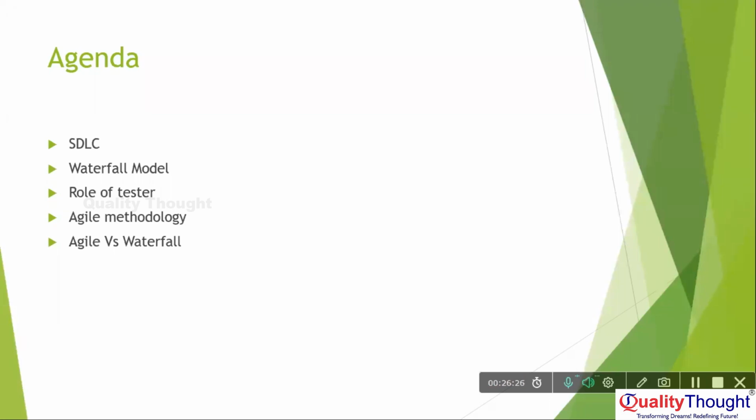Yes or no? Then how is it done? It cannot be done in one step, right? There should be some process followed in order to convert the requirement into workable code. That process is called SDLC. SDLC stands for Software Development Lifecycle. Converting a requirement into working code is the job of a vendor, and to perform that job you follow one process, called SDLC, the Software Development Lifecycle.